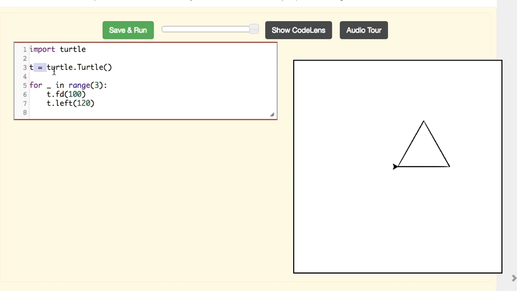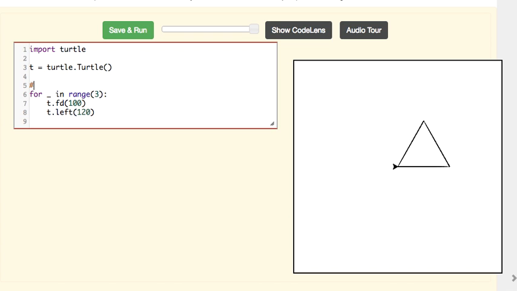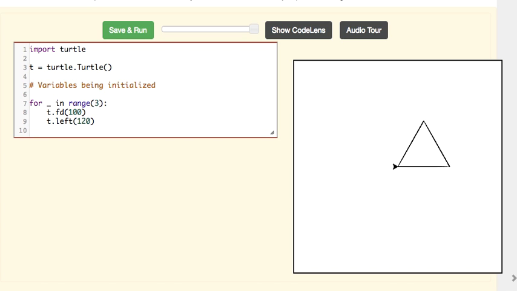And then we have our turtle creation, window creation next. Then we should have our variables being initialized. I guess that would be a part of the turtle code, so we go like that. And then we have our algorithm, right? Algorithm. So your program should follow the same structure.